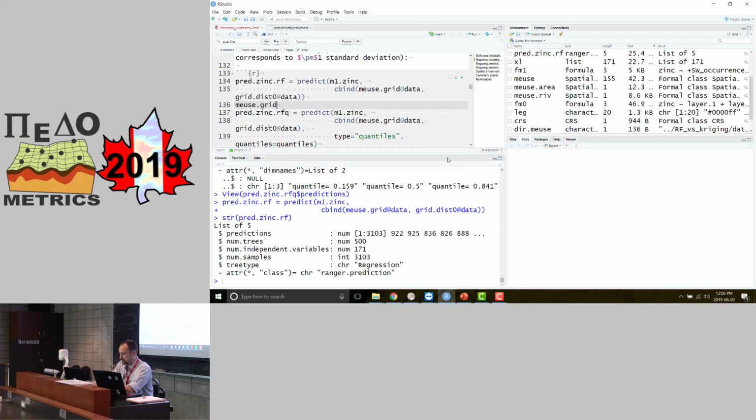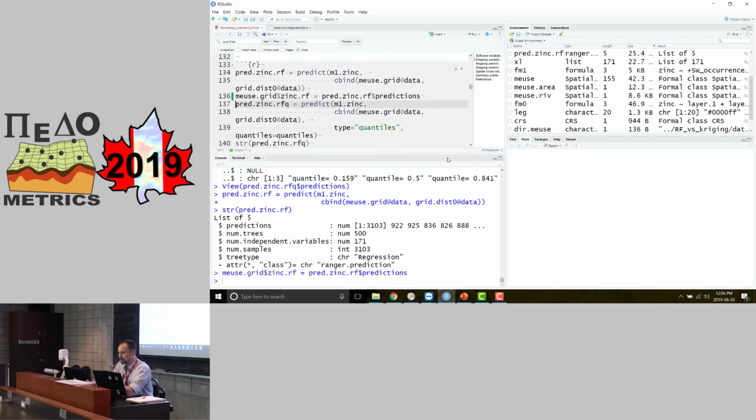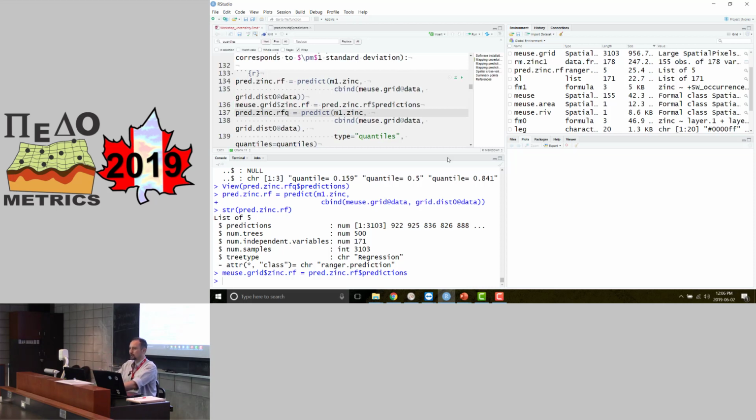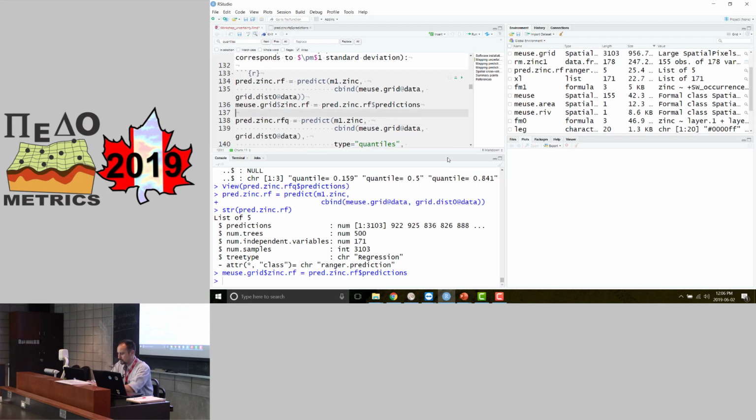I know that the data will match. That was a zinc RF, and so now I just have to copy. It's just like this, nothing special. I copied it because it's exactly the same structure. I put it back in the spatial grid data frame, and now I can plot.